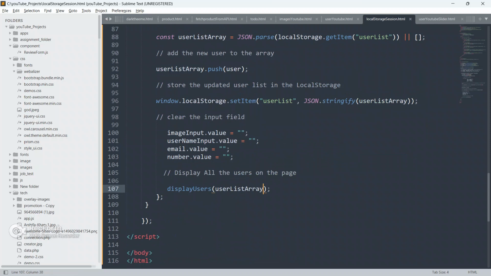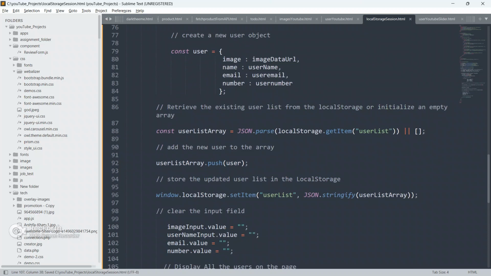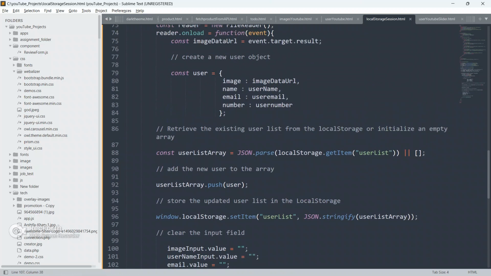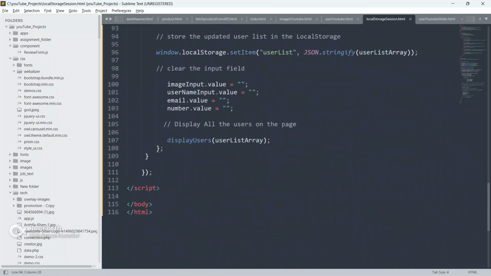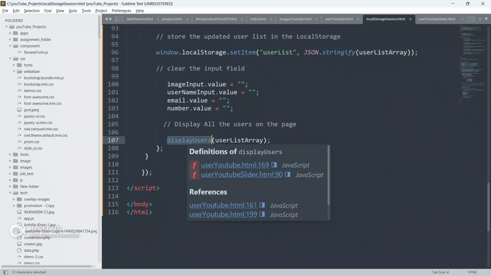Because in this array we have got all the things, guys: data, image URL, username, user email, and user number. And it is very easy to fetch something from the array.